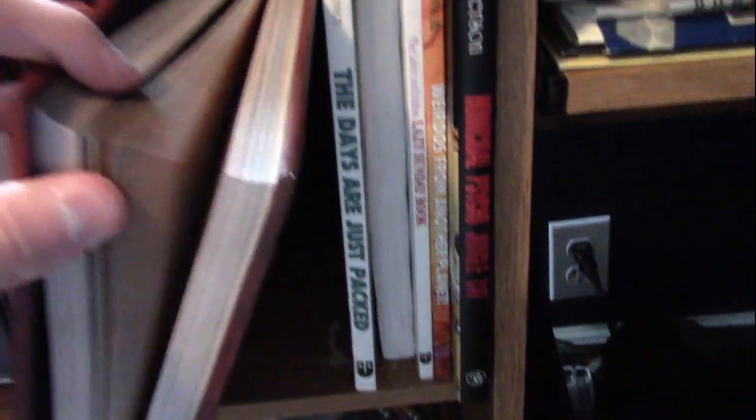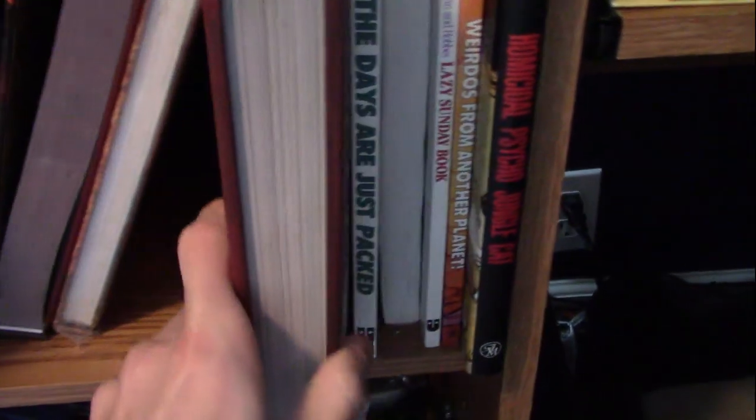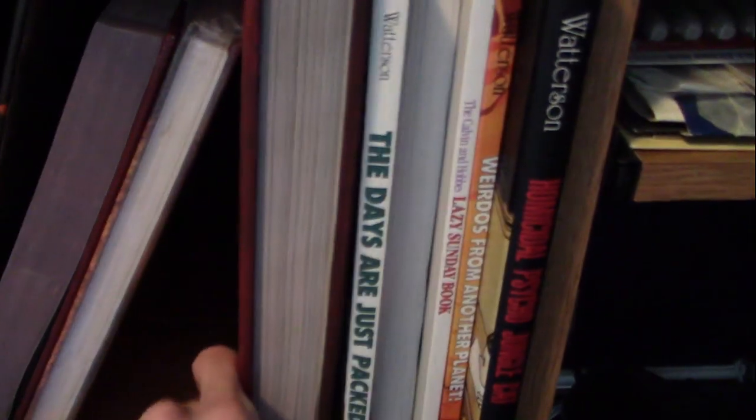And then here I have the World of Ice and Fire, which is the big guidebook to the world of Game of Thrones — it's mostly focused on Westeros because it's from the perspective of the Maesters of the Citadel. And then on the far end I have this very out-of-date, very beat-up atlas — the cover is torn apart and a lot of the pages are pretty messed up too. It's so out of date it still has Yugoslavia on there.